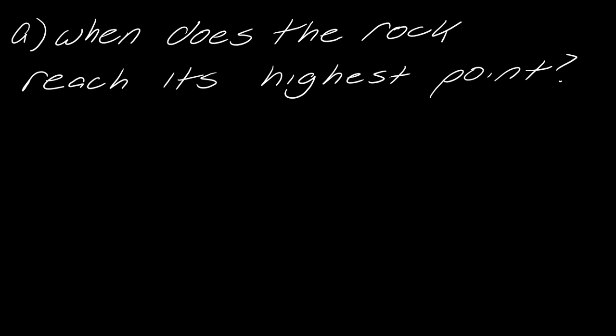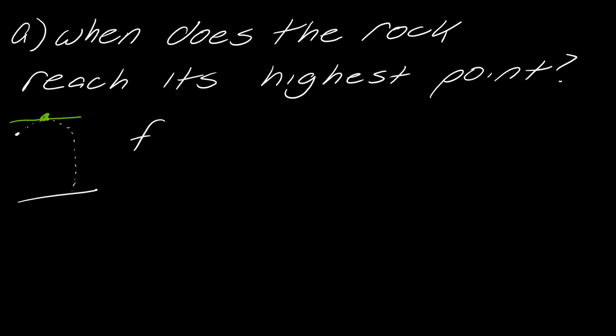So the scenario that we're talking about here is we've got this rock and we throw it off a cliff, and it goes like this, and then at some point it hits the ground. So if you think about how this shape works, at some point it's going to hit this top point. This is a parabola, so think about the tangent line at this point. The tangent line at that point would be horizontal. So that is actually what we're looking for when we're looking for the highest point. Where does that tangent line get horizontal? Because after this point, the rock is going to come back down to the earth, okay?